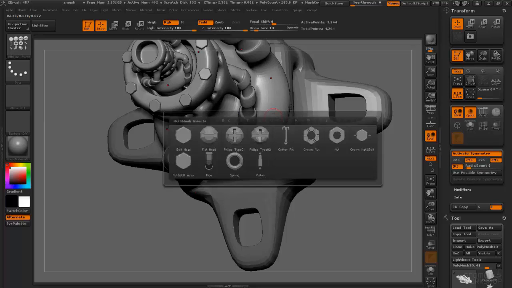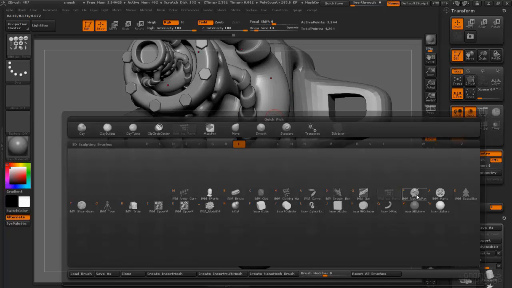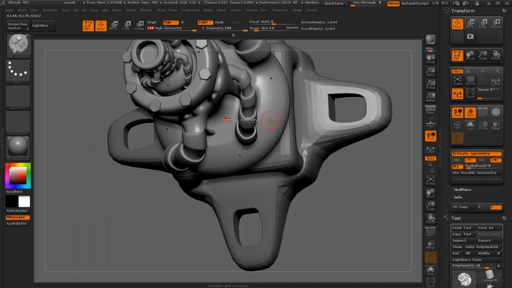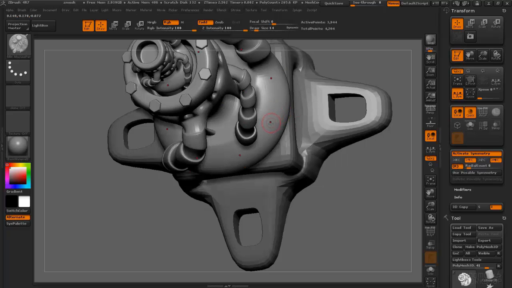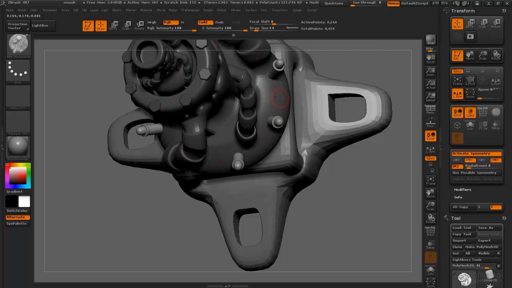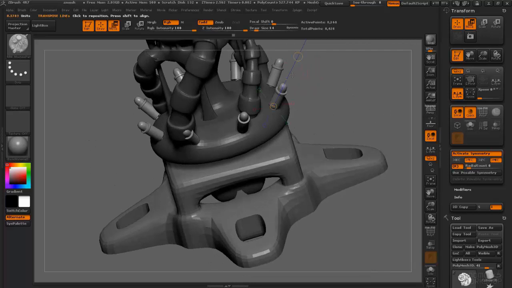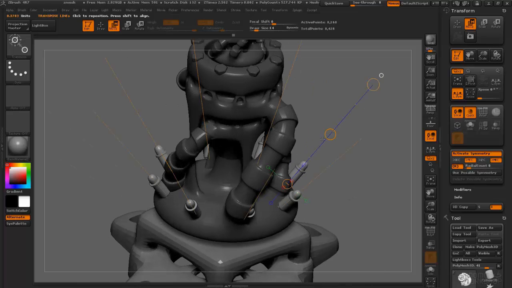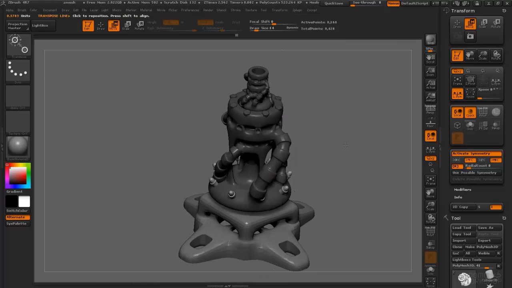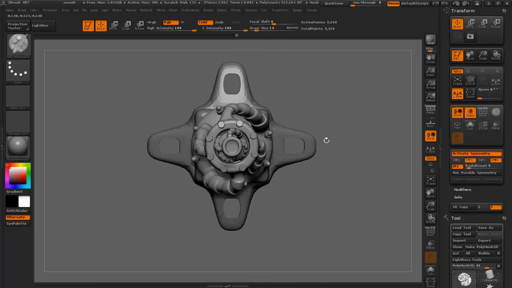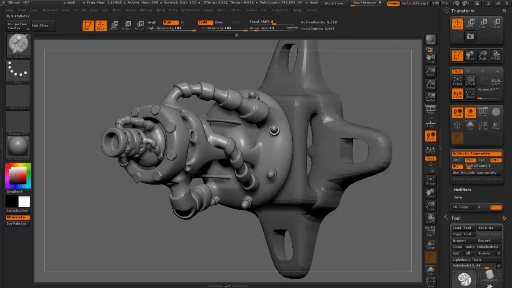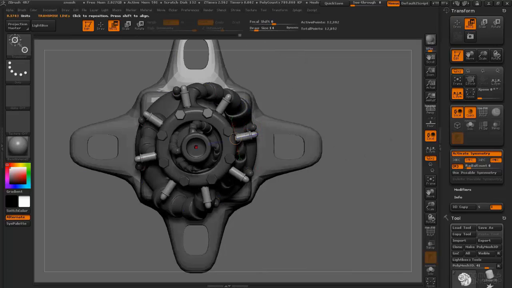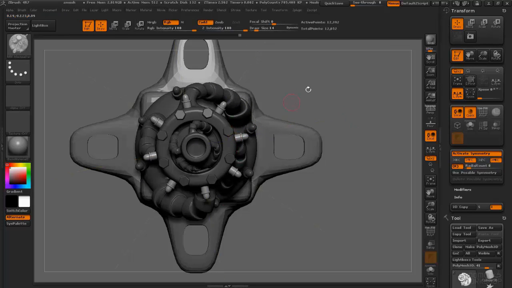So go to our models here. Let's go to B for brush, I for insert, go to our machine parts, and select the meshes, and let's find something interesting to place in here, like an LED light. And again, we can just radially place these, just like so. Press the W key. Our transpose line is already locked to the right axis, so we can countersink them down into the surface of the model, and then clear our mask. There we are. Press the W key, countersink.